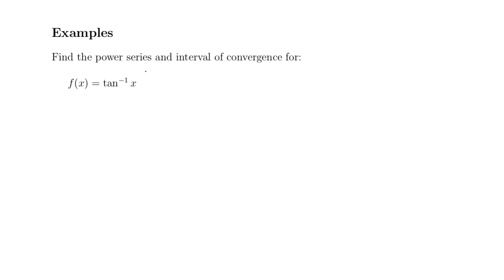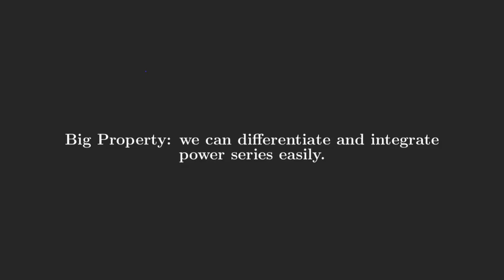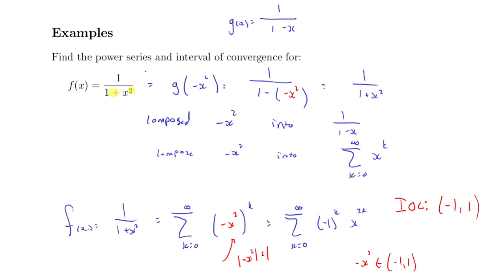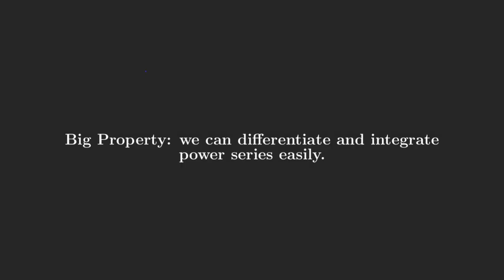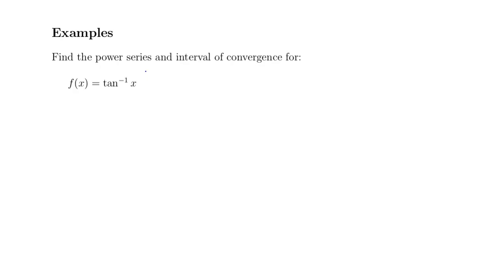Wait a second. This inverse tangent function coming out of nowhere. Let's go back a second and see if we recognize what we've done. We have a power series representation for 1 over 1 plus x squared. How does that relate to inverse tangent? Well, they're derivatives or antiderivatives of each other, depending on how you're looking at it. So let's go ahead and say f prime of x, the derivative of inverse tangent, is 1 over 1 plus x squared. And we have a power series representation for that. It was the alternating sum with even exponents.